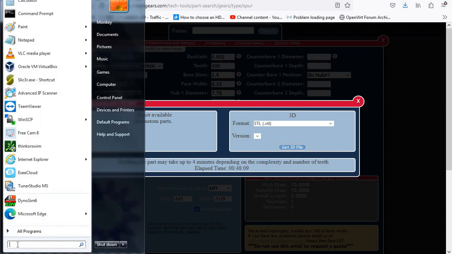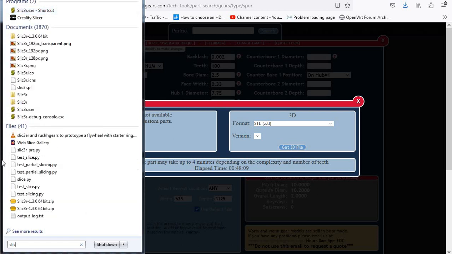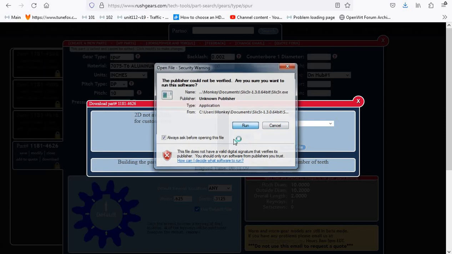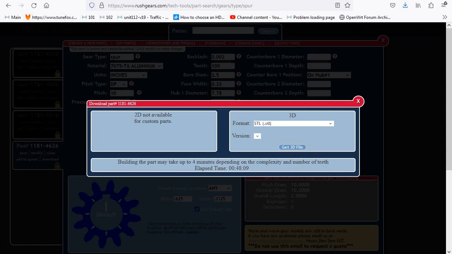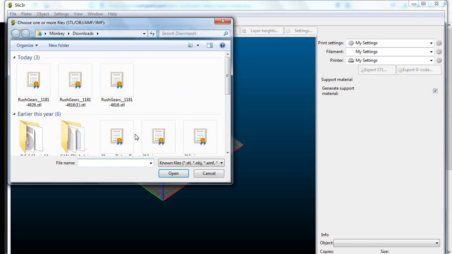Now what we want to do is go get our slicer program. It's a free program, this one is. And it doesn't make a shortcut, or at least I don't know where it is, so I'll just search for it. It's this thing here, slic3er.exe. So I start that, tell it to run it. Okay, and it opens like this. I tell it to file, open an STL file, and then I have to go find this thing. I think it's this one here.